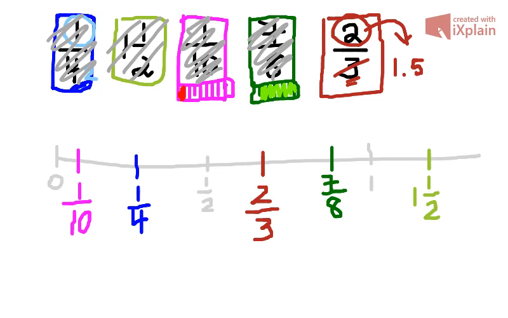So here we have these fractions in ascending order. Of course, we wouldn't show in our final answer the 0, the half, or the 1. And in case we were asked to write this in descending order, going down, we would simply start from the last one, the 1 1/2, and follow that with the same order but going down, from right to left. But this is now the numbers in ascending order.